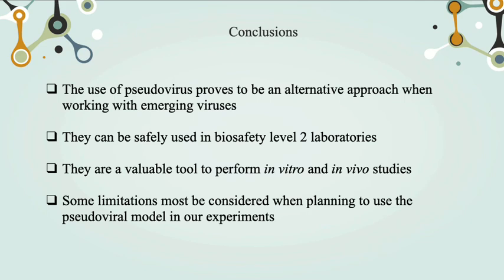The use of pseudovirus proves to be an alternative approach when working with emergent viruses. They can be safely used in a biosafety laboratory too. They are a valuable tool to perform in vitro and in vivo studies. Some limitations must be considered when planning to use the pseudoviral model in our experiments.